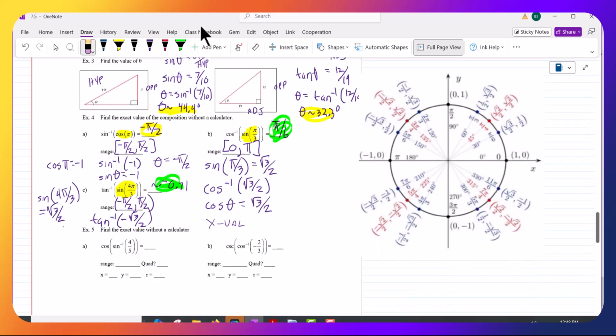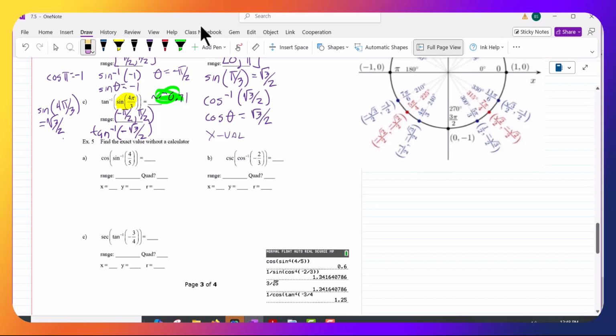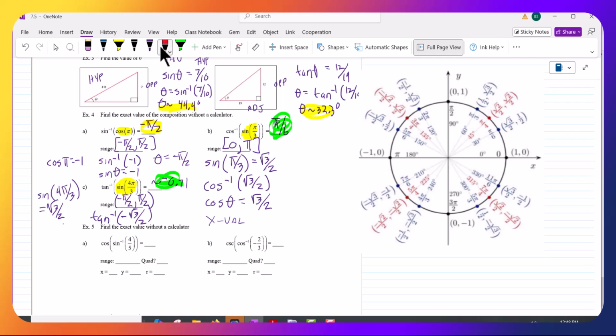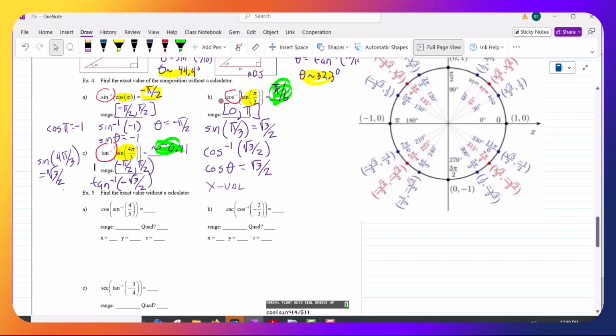Okay, down at the bottom of the page, now these are some things we're going to do without a calculator. Again, you don't really need the unit circle on this. The difference between these problems, I want you to notice, is all of these problems we just did, the outer function was an inverse trig function. But if you look at what we're going to do, the inner function is an inverse trig function now. So what we're going to do on this is we don't really need to do a unit circle. We can analyze it just knowing the values of x, y, and r.